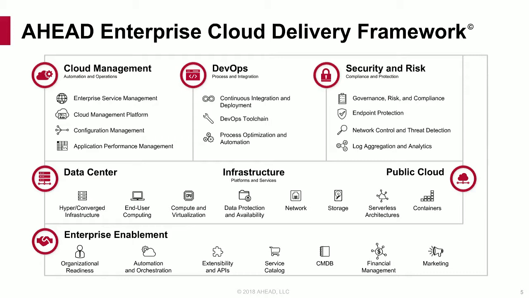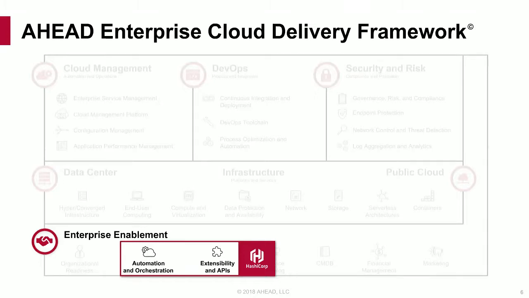And then the main area you see in the middle, all the way from data center to public cloud, we've just seen massive, explosive growth in Azure over the past 6 to 12 months in particular. And so we really thought we would focus this webinar on how you can deploy Azure infrastructure using Terraform. The key for all of this for us is this enterprise enablement layer that you see on the bottom. And this is where we found HashiCorp's products, specifically around Terraform today, fit in really, really well on our automation and orchestration layer and our extensibility and APIs layer.